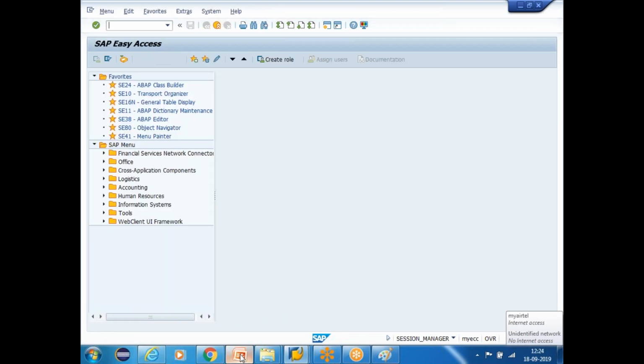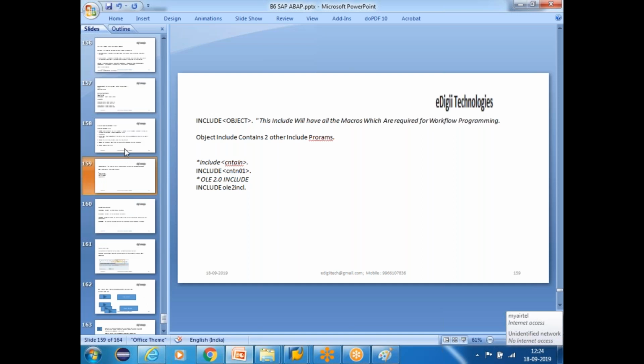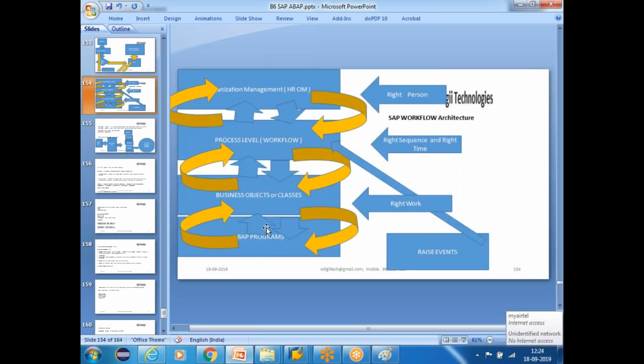Maybe I have two levels. See, this is one level, this is another level. But if I want to send the data from this layer to this layer, what do I need to do? Even the data is also required, right? I need to send the data from here via the business object to the workflow. Even the returned results come from the workflow to the business object to the ABAP programs. The two-way communication.